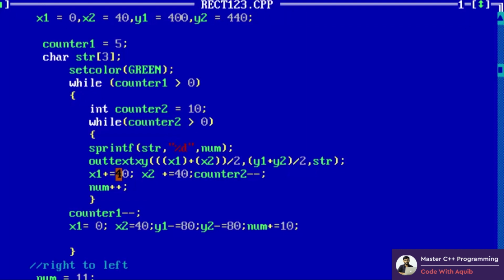And since the size of the box is 40 by 40, obviously the coordinates need to be incremented by 40 on everything. Again this runs 10 times, right? And again this runs 5 times, because if you look at the board properly, 5 times we have to start from 1 on the left hand side, right? Like 1 11 and all. And let me show you, right?